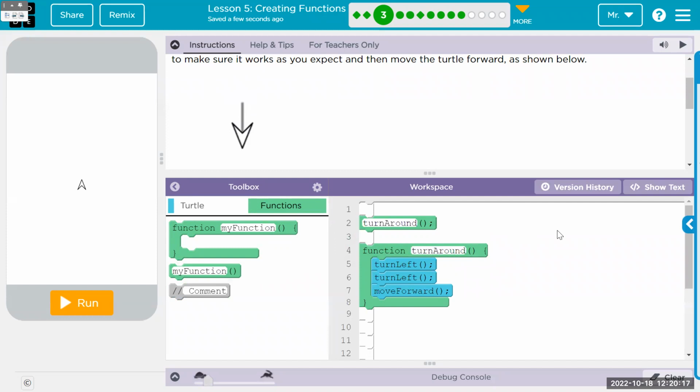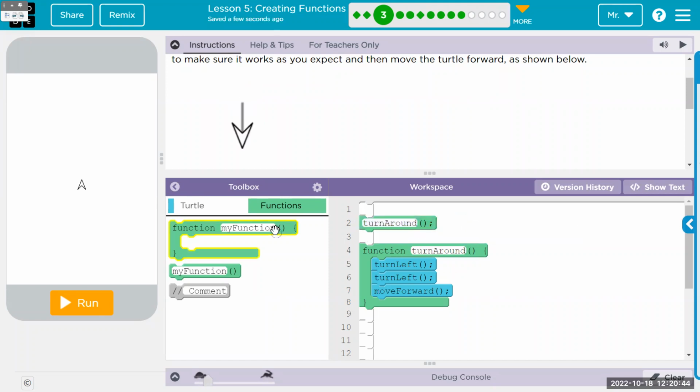I'm going to do my best to use the word name when talking about naming a function instead of calling it, even though we would colloquially use call, like, what are we going to call this function? Turn around. No, we're going to name it turn around. And when we want to use it, we will call it. We will invoke it. No, invoke. We will summon it.